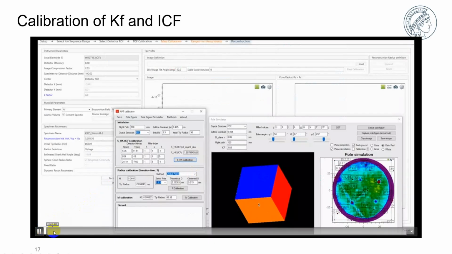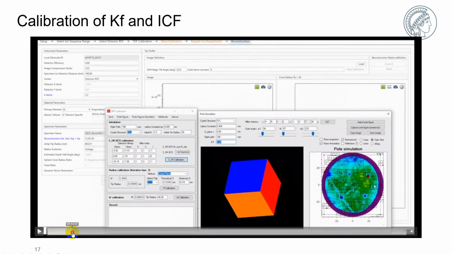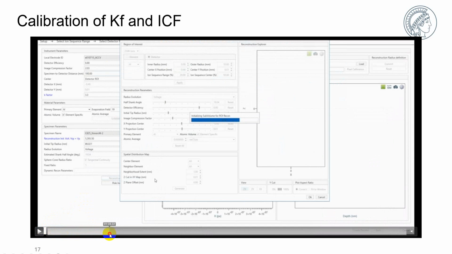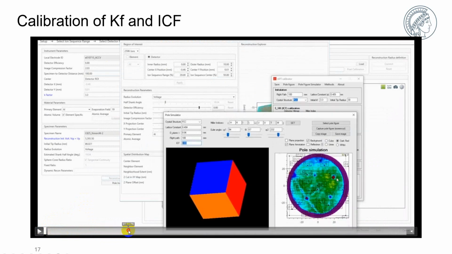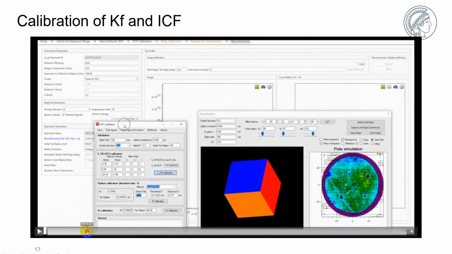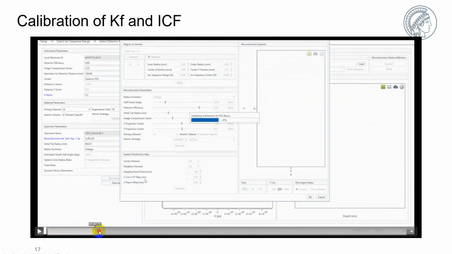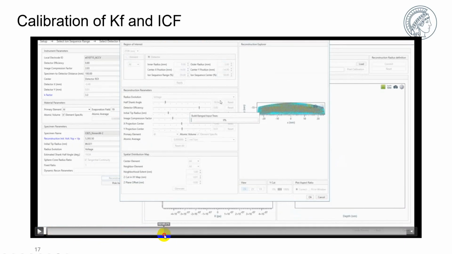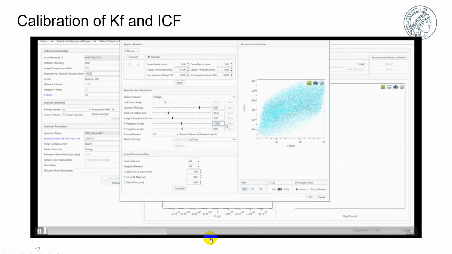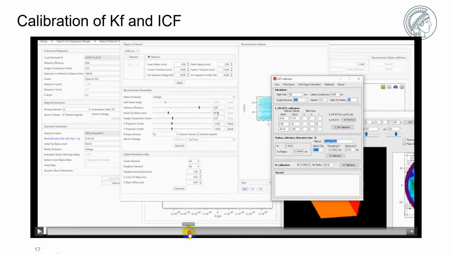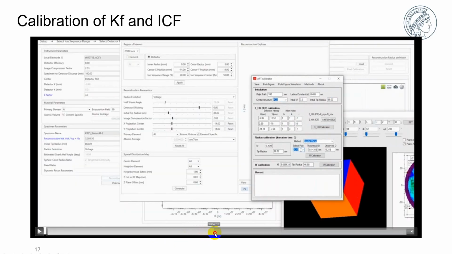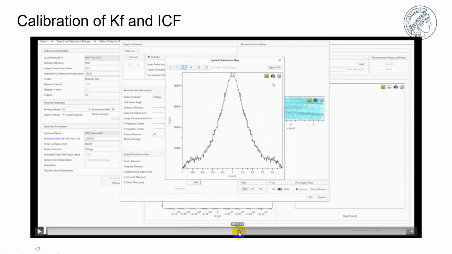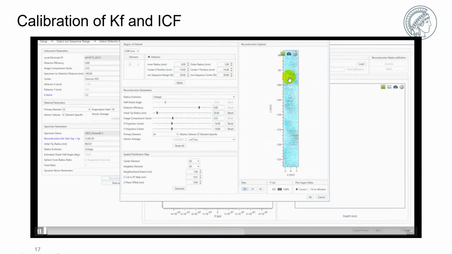Here I show how we did such a process in the AP Suite. So now you open this Reconstruction Explorer. So you generate the spatial distribution map. Then from a pole region, now you can see the lattice spacing.